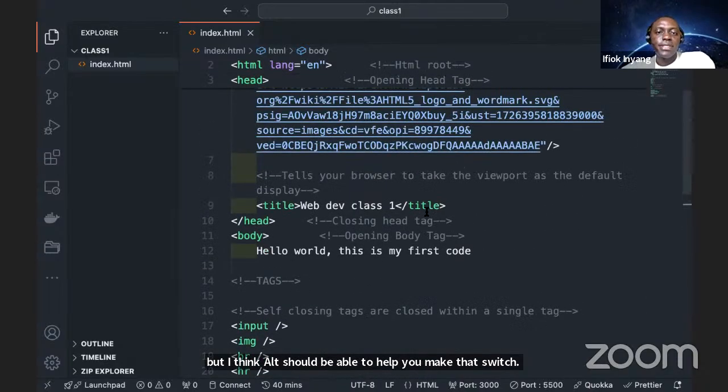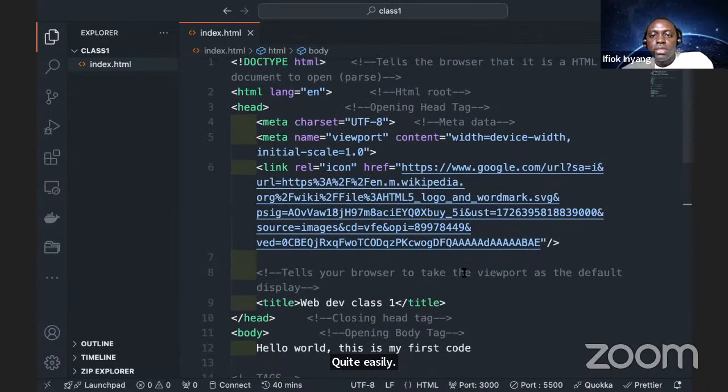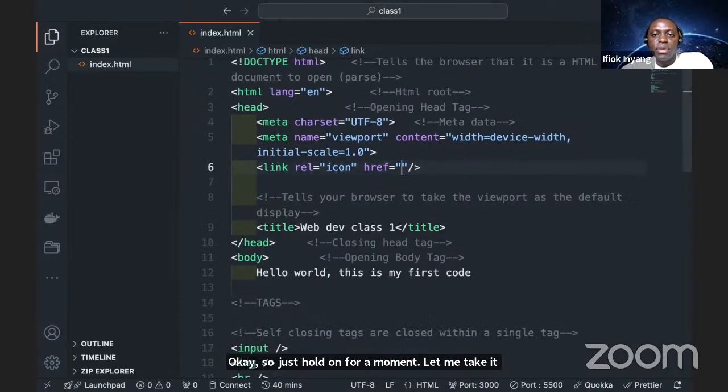All right. Okay, so this is not working. Just hold on for a moment. Let me take it out. Let me actually bring in an image. I'll try to find out why that's not working, but let me bring in an image to put in here as an icon.